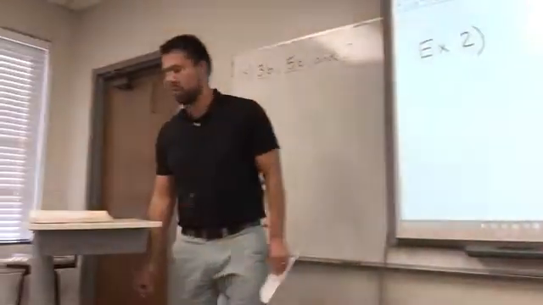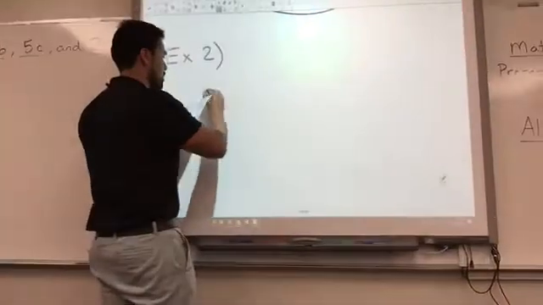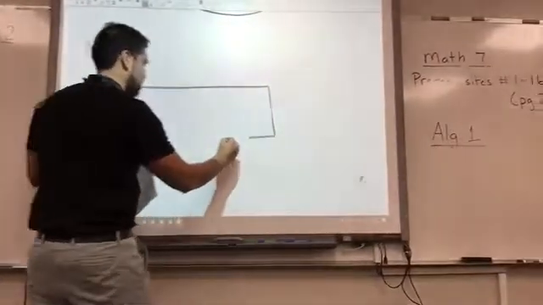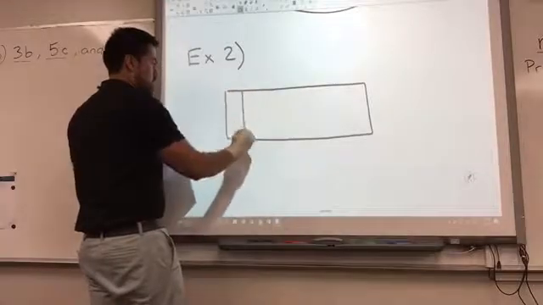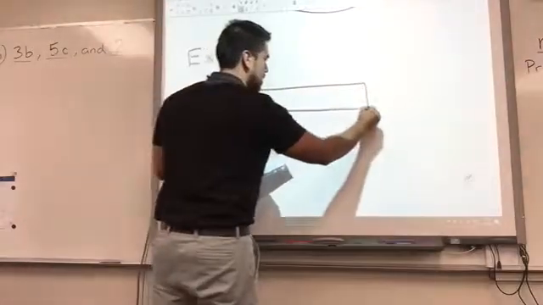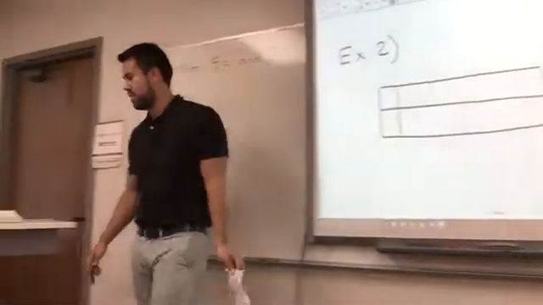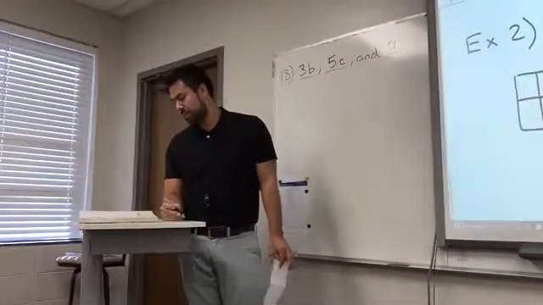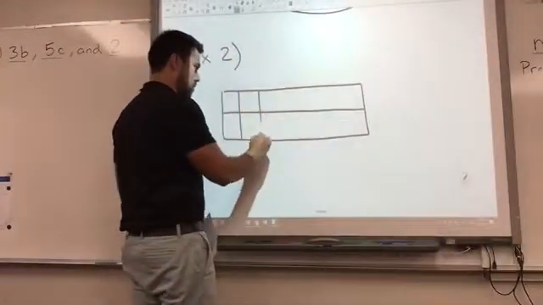So can someone read the instructions in example 2? Yes, ma'am. Write any equation in function notation with the relation graphed at the right. Okay, so they gave us a relation, and then how many points are on that graph to the right? 6 points. So I'm going to have six columns.